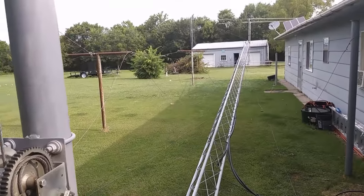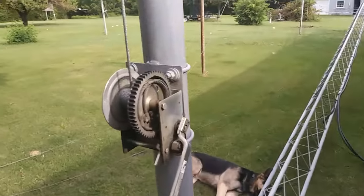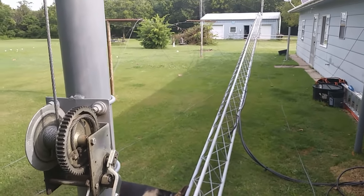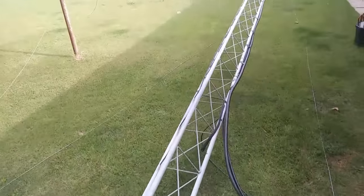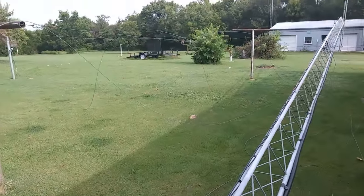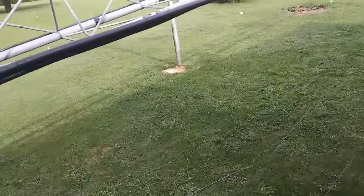I've cranked this tower up and down I don't know how many times. I try to replace the winch cable every three years just for safety, and it's about due. The tower is guyed in four directions — not three — with Rohn-recommended guy cable. It's six-strand, very tough stuff, recommended by Rohn. I called them years ago and they confirmed it, so I got it from Texas Tower. It wasn't cheap. I'll go up here and show you the pulley system I rigged up — it took a little trial and error to get right.